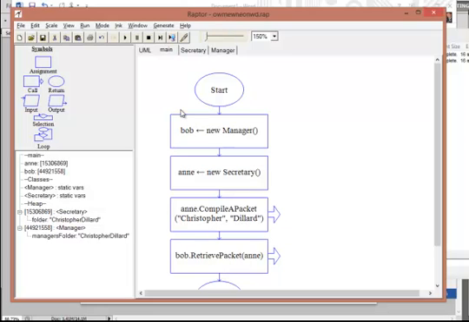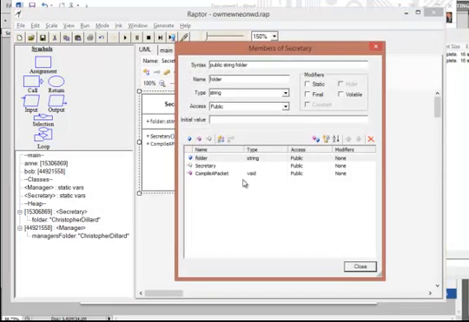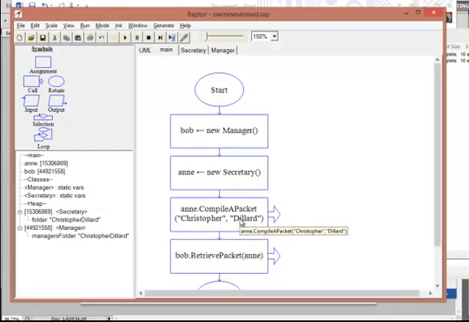So hopefully this cleared up a little bit of the what and the why and what some of these things mean. Remember, whenever you're setting your parameters, the only thing you're doing is making a spot to pass data into this. And why would you want to pass data? Because this method needs some information from an outside source. What information does it need? Well, that's what you say here. Whenever you tell this secretary to compile a packet, she's going to need two pieces of information in order to do it. And then, whenever you call this method, compile a packet, you just provide the information that it's expecting.